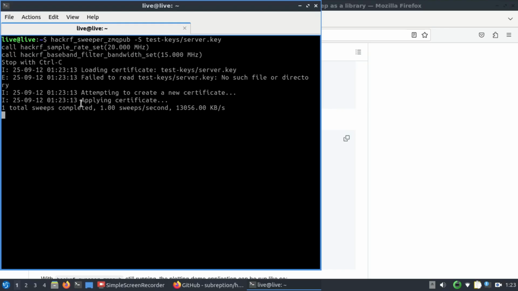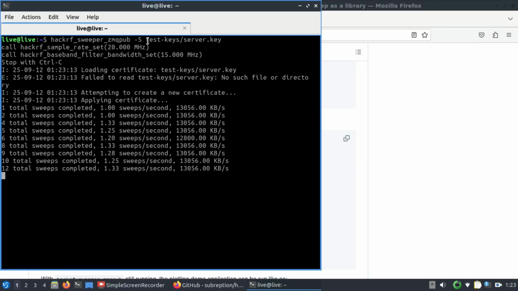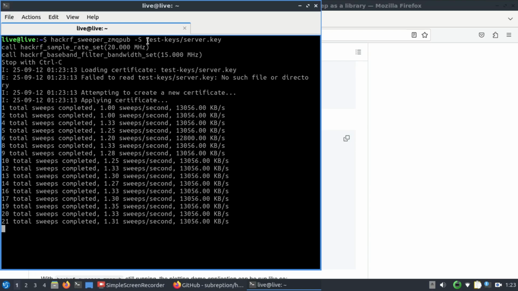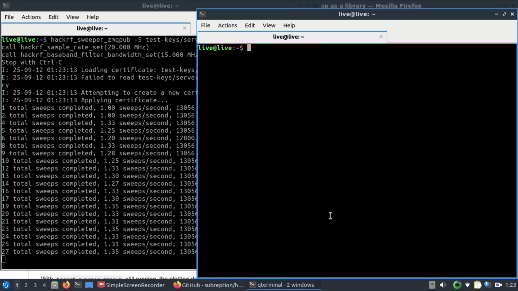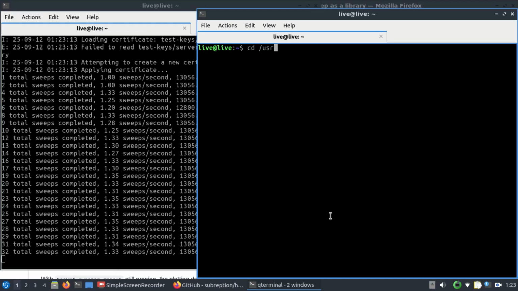Let's hit enter. The reason is that I was going into that folder by having a /, which means it was going into the actual folder, but it was right in front of my desktop. So once you have everything running like this, your HackRF has already started sweeping. You need to open up another terminal real quick. This I have compiled in my user source folder.